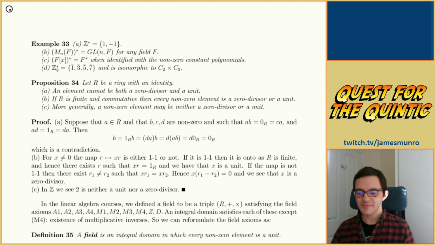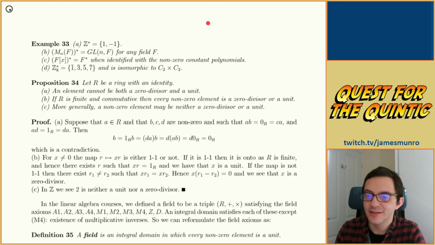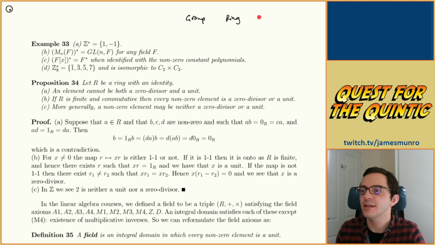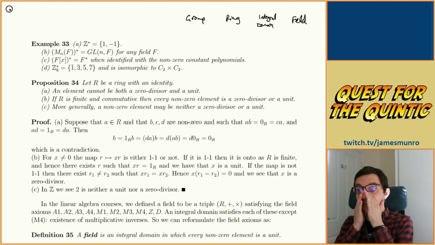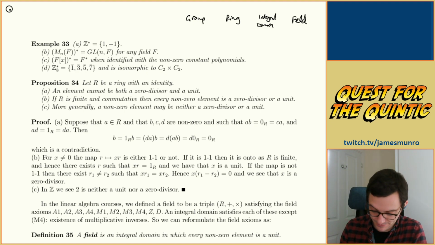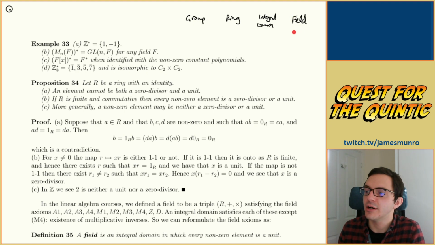So it kind of goes ring. Group is somewhere down here for just having one operation. Ring is somewhere between, it's a bit better. It's got a second operation that's almost there. Integral domain is a little bit better than a ring because you don't have any zero divisors. And then field is even better because everything's a unit. So kind of like that evolution between groups and fields. So nice things like Q are fields.